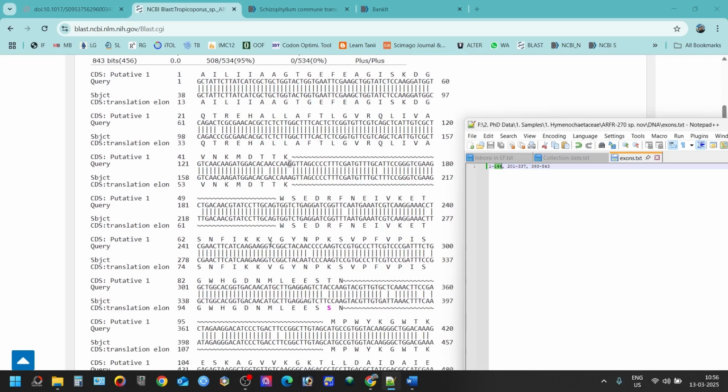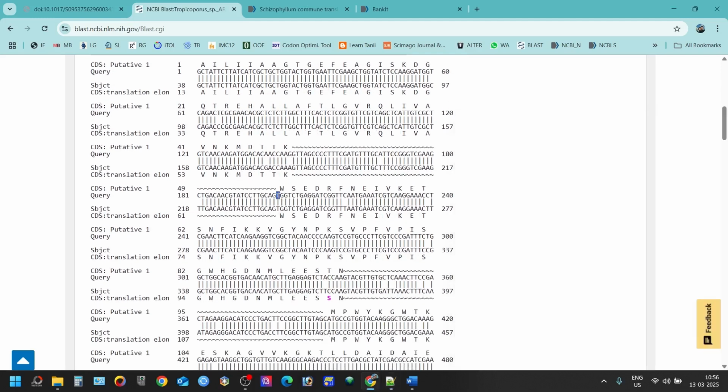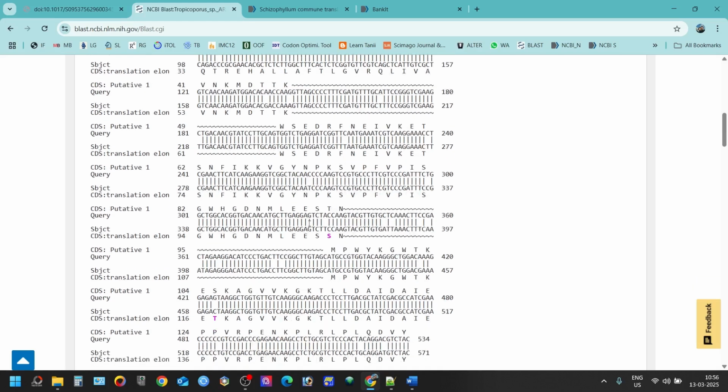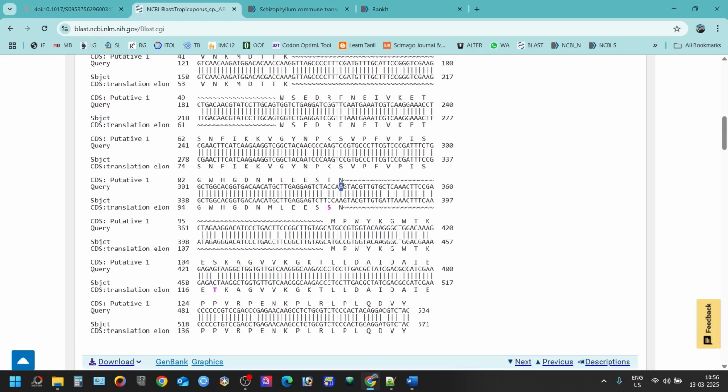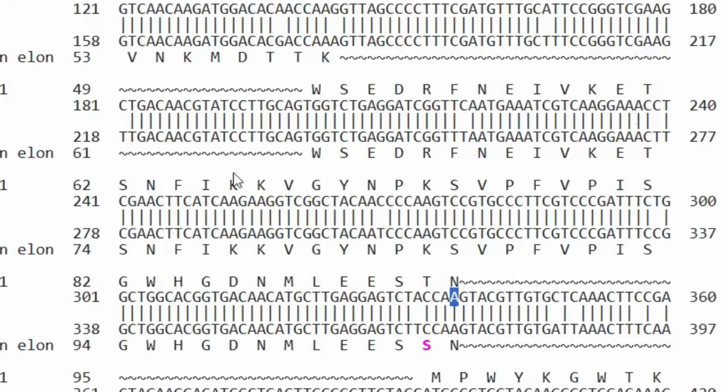Like that, you have to count from here. Then from here it starts your coding, the exons start from here. So you have to count from here to here, and I've also counted it, but let me count it if you are confused.